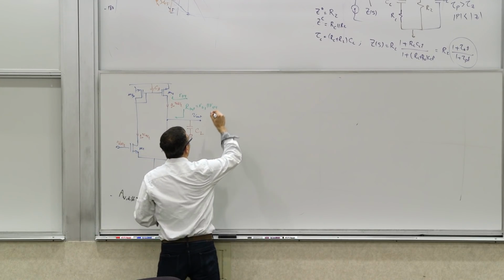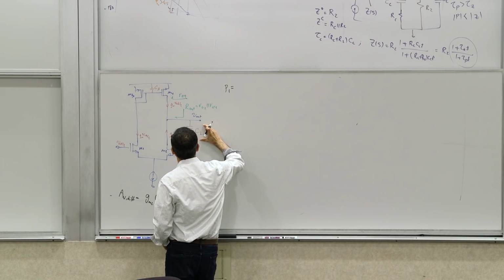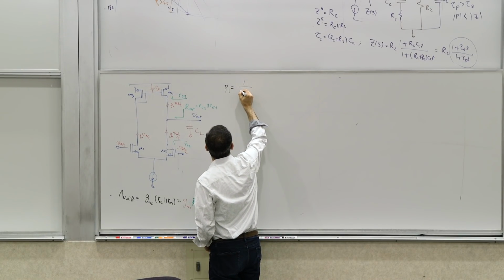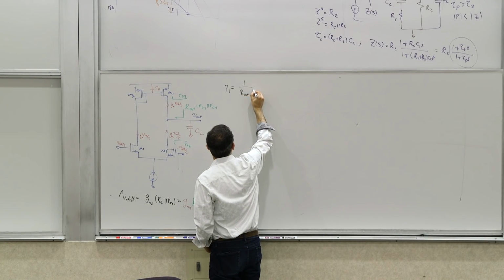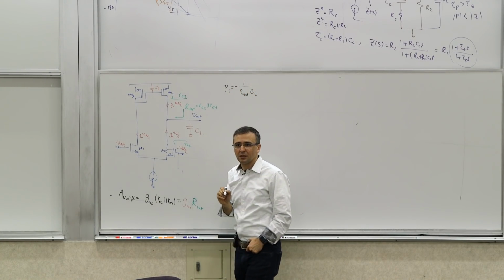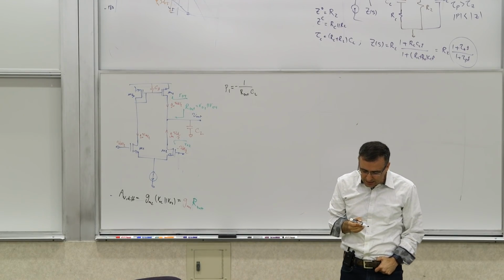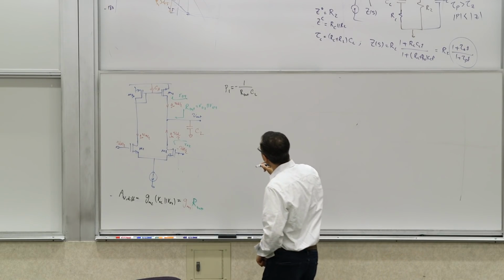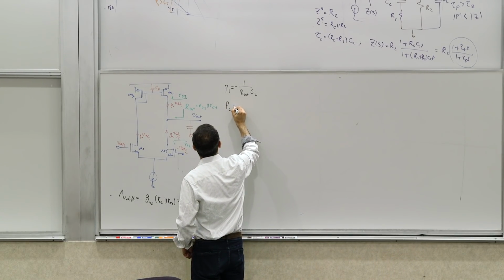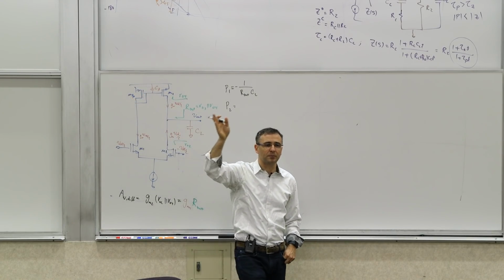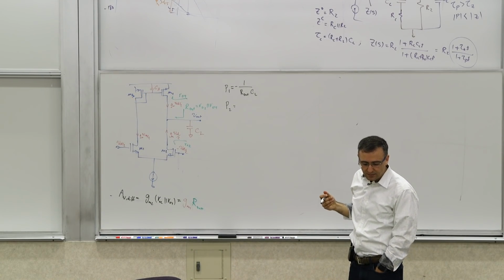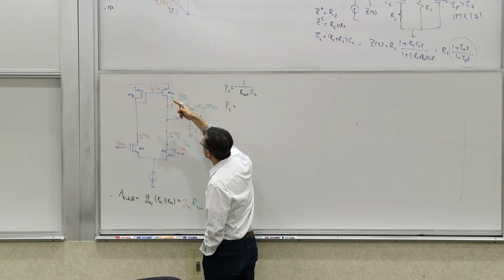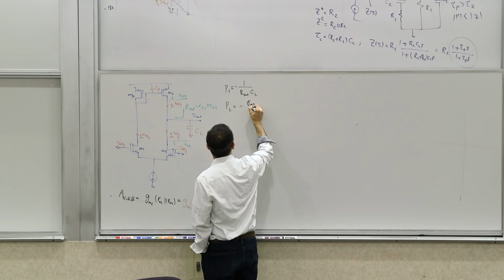Let's write the poles. So P1, the dominant pole, if usually your load capacitor is large and this resistor is large, is basically given by 1 over Rout times CL. That's your P1, your first time constant, the dominant time constant. Now you have a second pole. Sometimes this is called the mirror pole. Some people call it the mirror pole. It's fine, if you want to call it that, it doesn't matter. What is that? It's basically 1 over RM3 CA. You can actually write it as negative gm3 over CA.